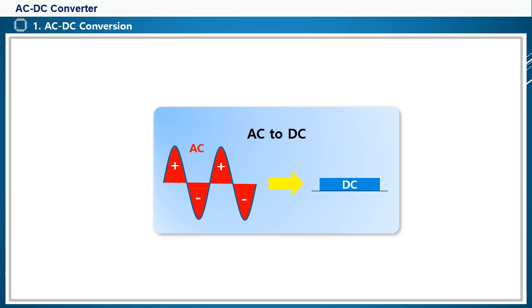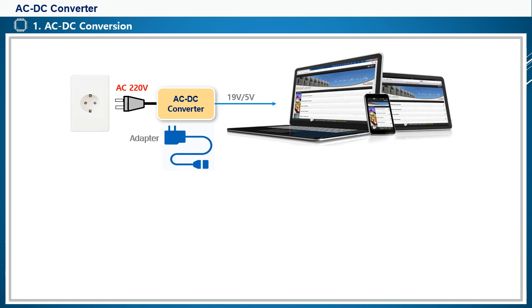While most of the electrical appliances we use operate on low DC voltages such as 12 volts, 5 volts, or 3.3 volts. In other words, if the AC voltage supplied to homes is not converted to DC voltage, electrical appliances cannot be used. Portable devices such as laptops, mobile phones, and tablets require a separate DC adapter, which acts as an AC-DC converter. An AC-DC converter is a device that converts high-voltage AC from an AC outlet into low-voltage DC.